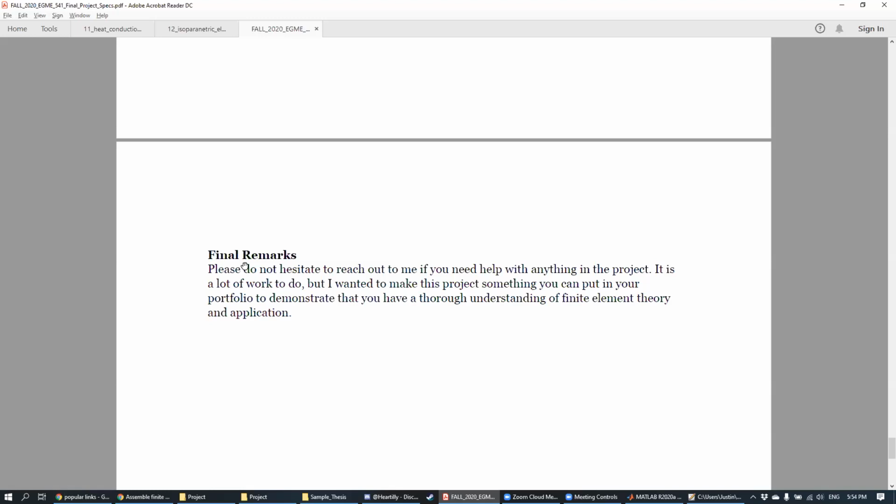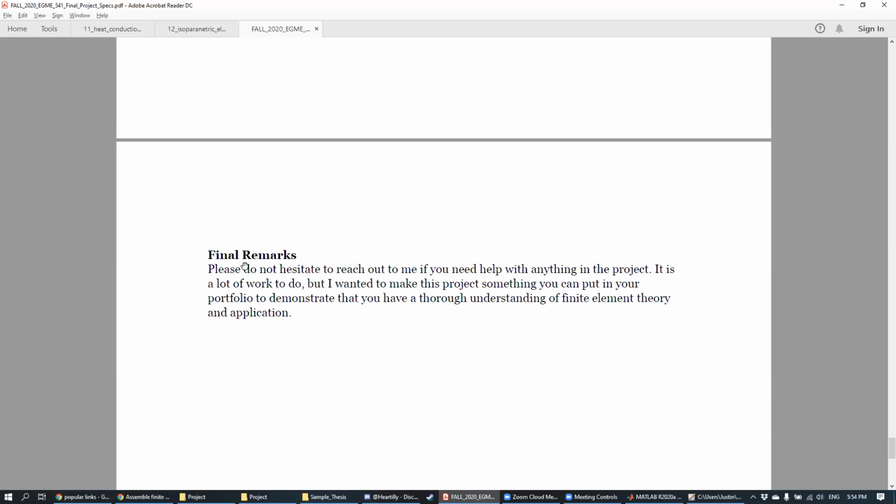Because finite elements, as you guys know, after reading a lot of your introduction emails, is a skill that a lot of people find really valuable, especially in the professional space. With this final project, I want this to be something that you can use to show that you really understand finite elements. I understand the theory, I understand the implementation, and I can do basically any kind of finite element work that you can ask me to do. Because that's the goal. That's my goal for this class.